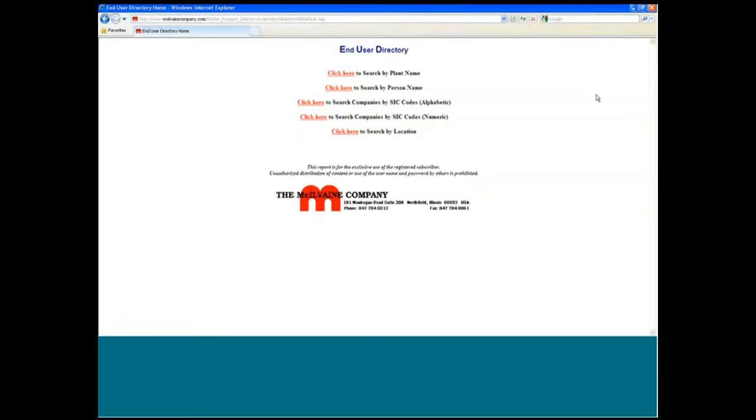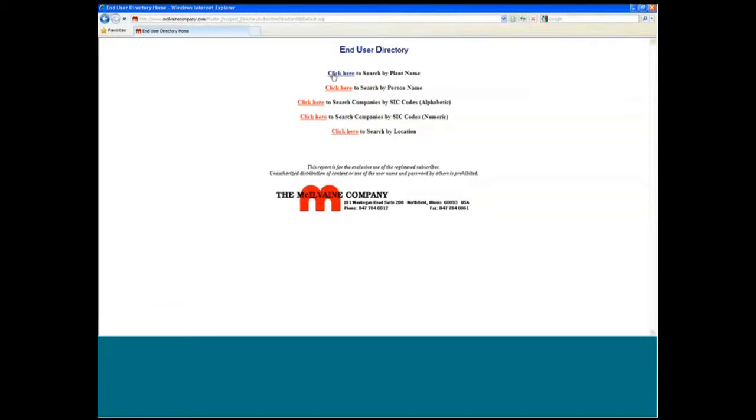The one exception from this end user directory is that some of the power plant people are not there, but quite a few of them are. We do have a separate power plant utility database, which is more oriented to utility people. But outside of these utility plants, there would be people in every other industry.